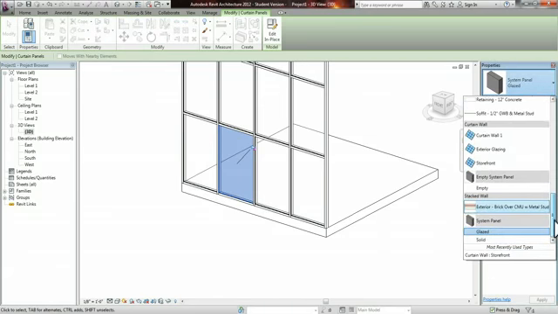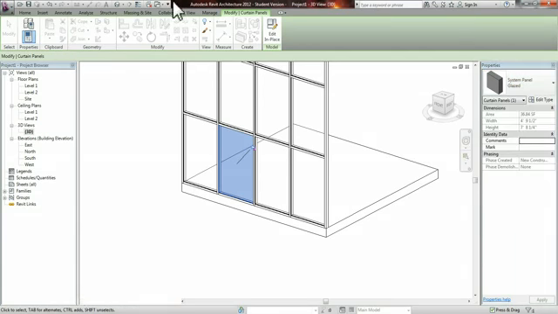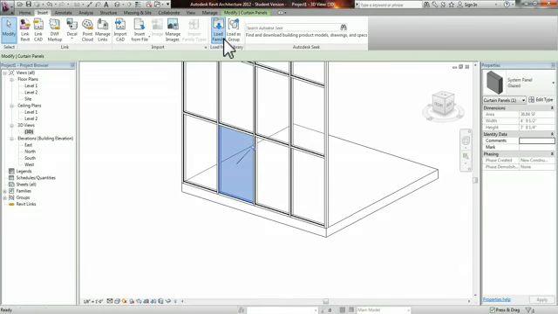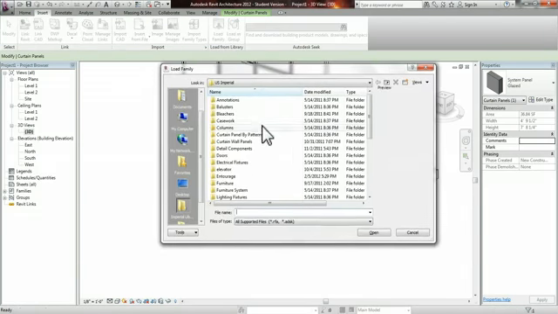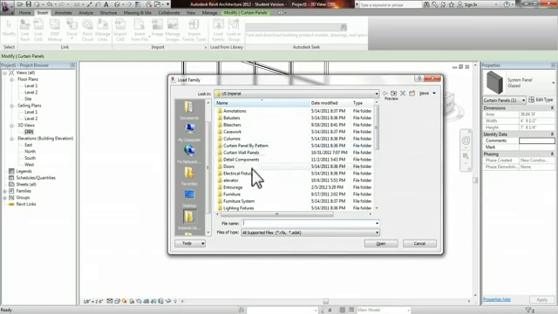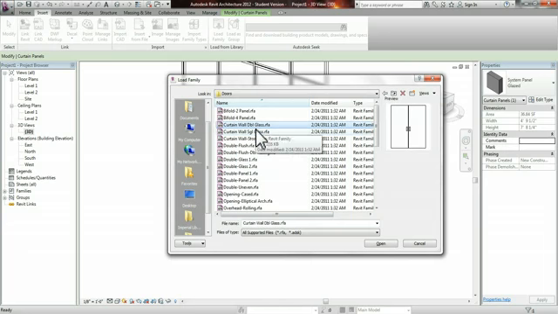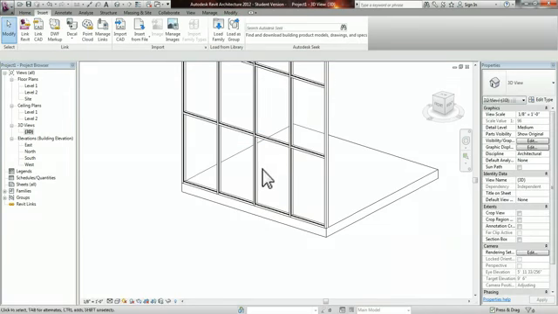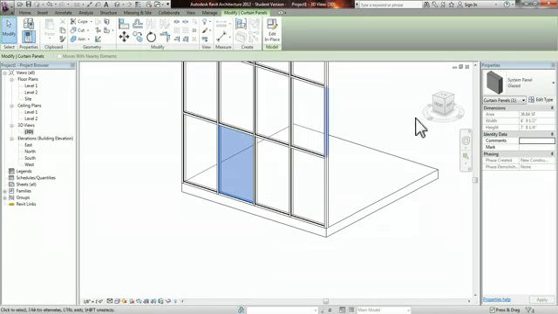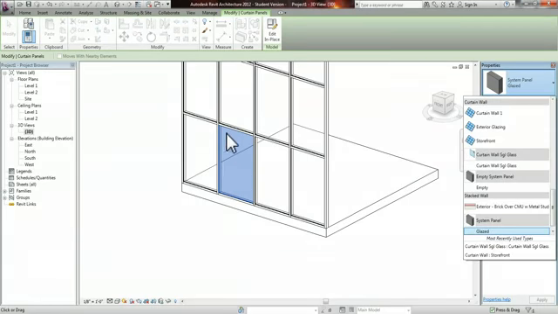Usually you won't have the door loaded just yet, so what you will have to do is go into the Insert tab and load Family. What this will allow you to do is find the curtain panel door. So you'll go under Doors, and you will be able to look for curtain wall double glass door or a single glass door. We're going to go with the single, just because that's how big the space would be, and that's what we just selected. So that's already loaded into the project, and now you'll be able to click that window again.